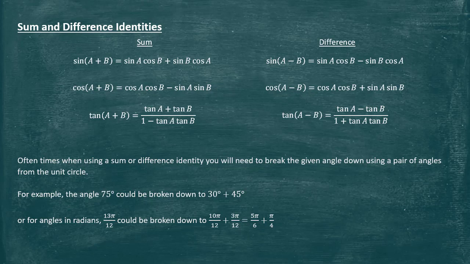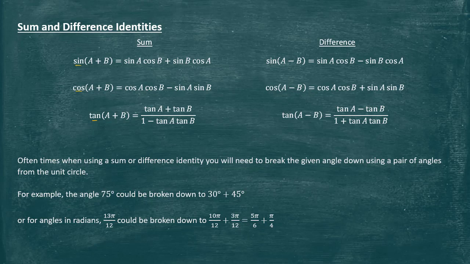The main ones that we're going to be dealing with again are the sum and difference. As you can see, we have the three main functions of sine, cosine, and tangent that we're going to have formulas for. If I needed to evaluate a secant, a cosecant, or a cotangent, all I would do is approach it as if it were one of these three, and then whatever my final result is, I would find its reciprocal and simplify. So there aren't any special formulas for the reciprocal ones, cosecant, secant, and cotangent. We just need to figure out what these would be, and then flip the result.